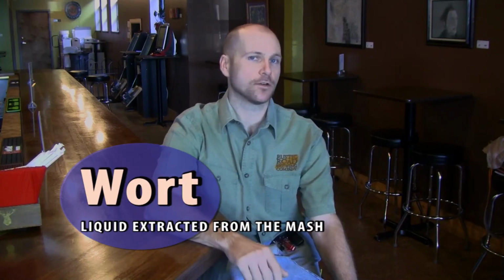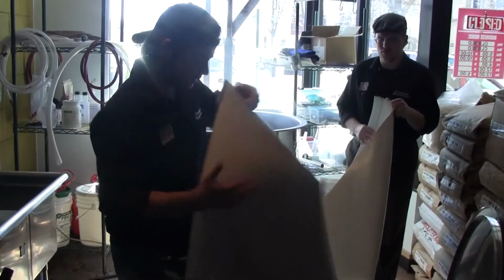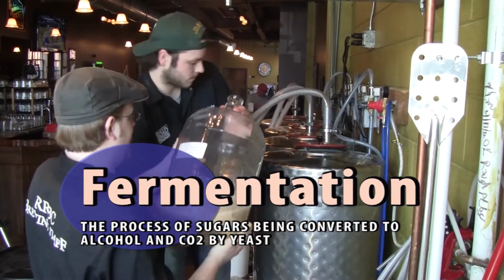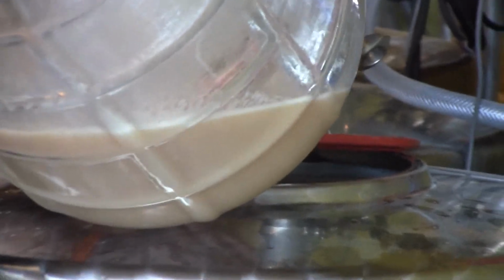After the boil is all done, we cool. That's the fifth step, is we cool the beer down, or the wort. It's not beer yet, it's wort. So we cool that wort down to a temperature where we can pitch the yeast in and let it move on to the sixth step, which is fermentation. Fermentation takes anywhere from 4 or 5 days up to a couple of weeks, depending on the temperature that we're fermenting at, the type of yeast we're working with, and so on.